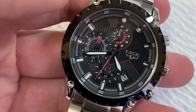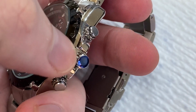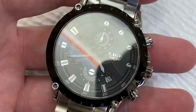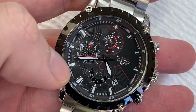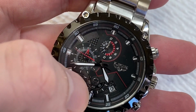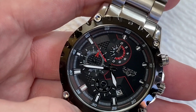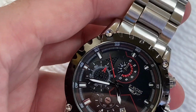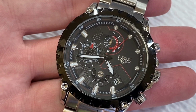I actually like the design of this. It's trying to be sort of Daytona-ish with the design here of the crown and pushers. I like the red, black, and white contrast. This one has a little bit better logo. I like the screws around here. So I do like the design overall. It's fairly legible. This one was 28 bucks without the deal. It was $25 with the deal.